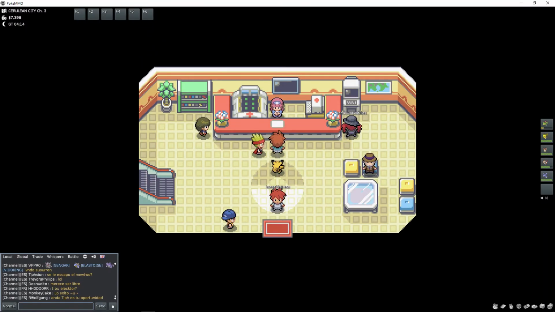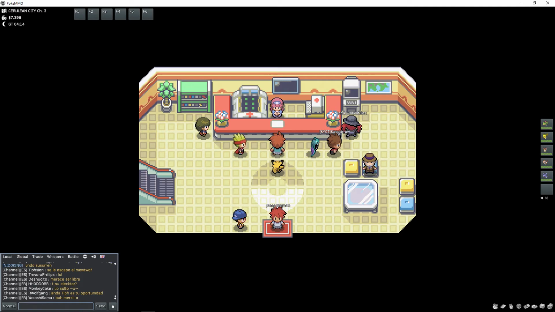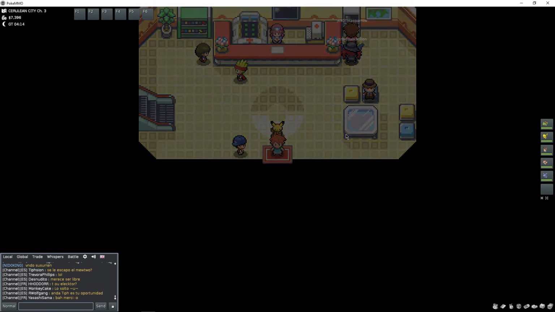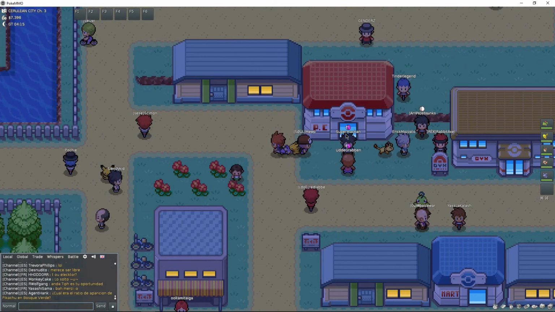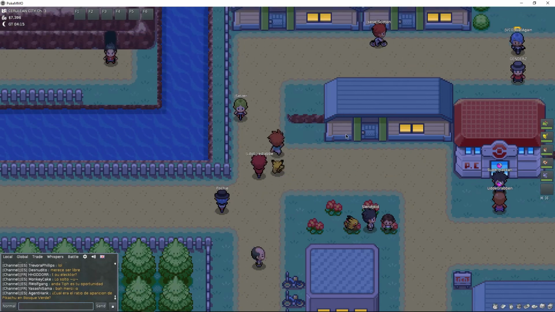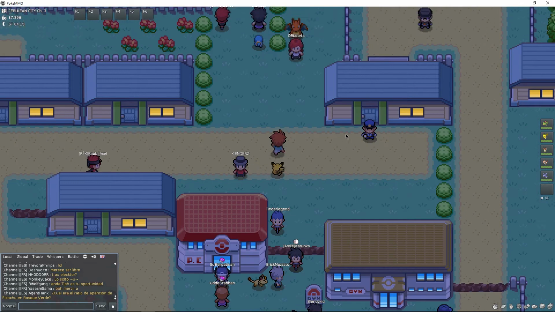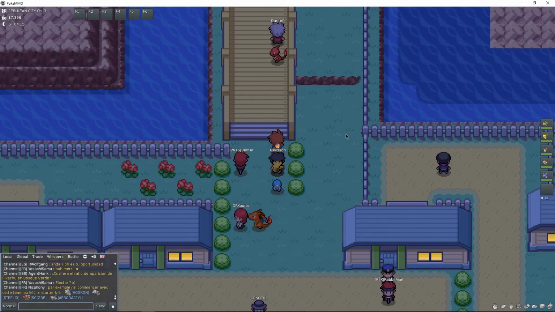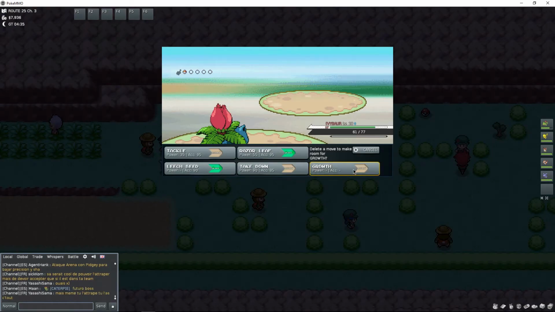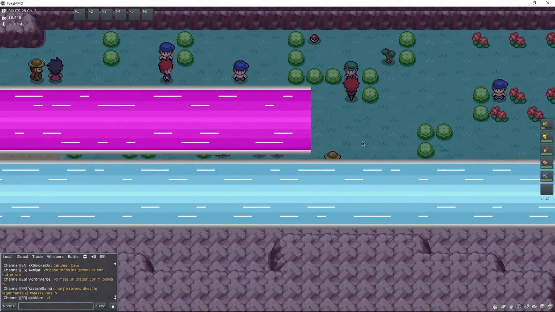Guys, what does a Caterpie turn into? Kakuna. Yeah, but does it turn into something good? It turns into a cocoon and then a butterfly. Is the butterfly good? The butterfly is the best, like, no joke. It is so good. Wait, what does growth do? You don't want to know. Wait, what?